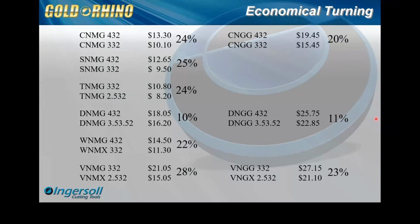And very good. I know the 28% here is a nice savings. And again, this is list price, but you're looking at a $6 difference here. So again, the pricing is a good advantage to look at. And for whatever reason, the V is going to give us a really nice price savings.